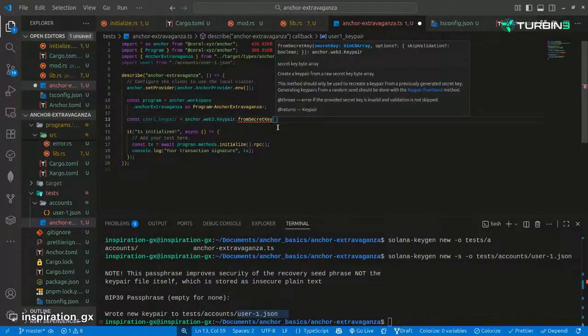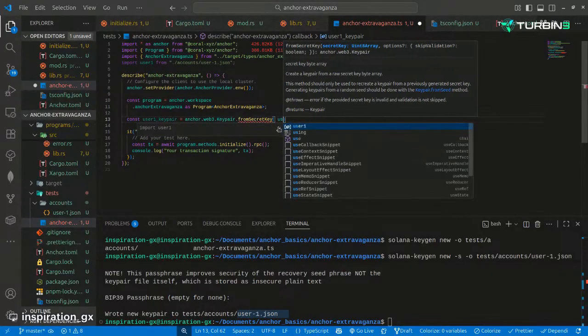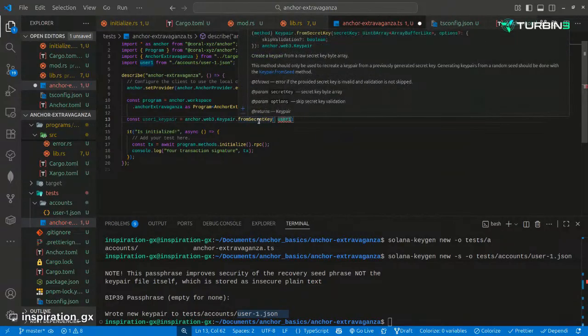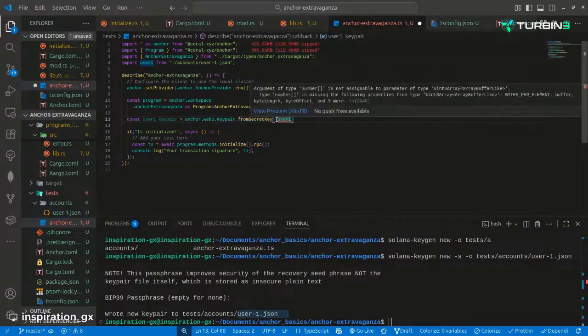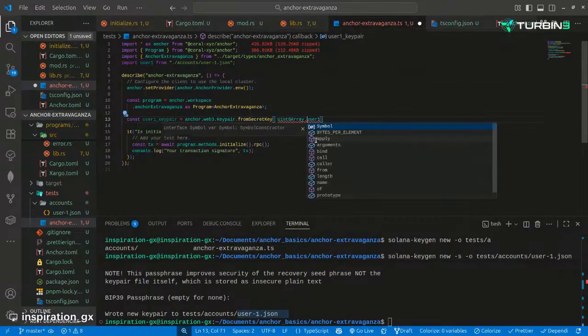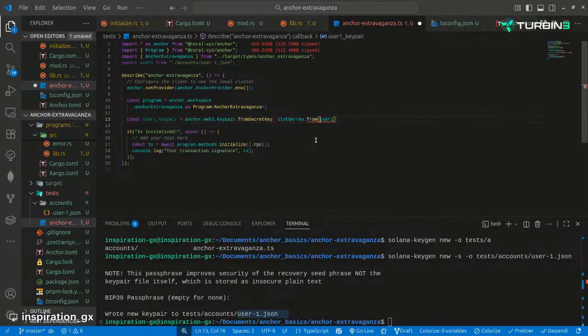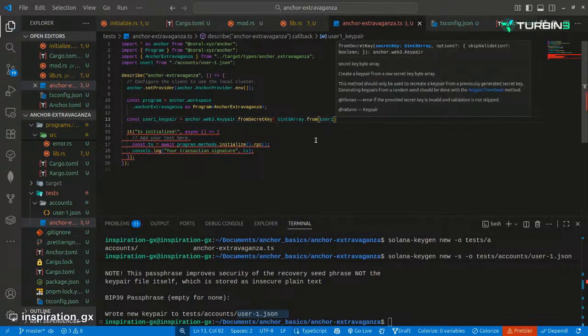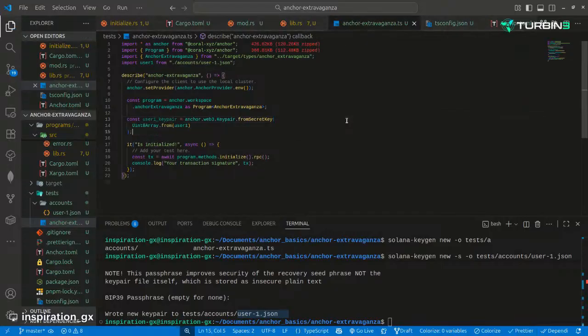And that file is user1. I'm just doing it as a Uint8Array, because it's expecting a Uint8Array. So I'm importing that there as an unsigned integer 8 array. That's what I'm doing.